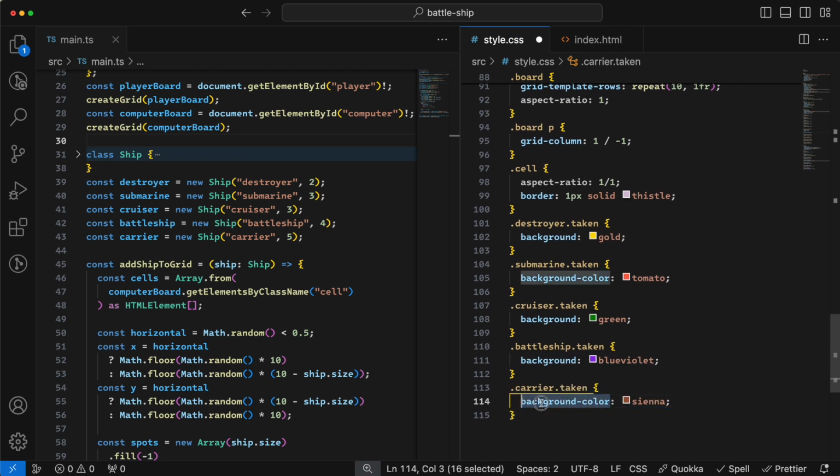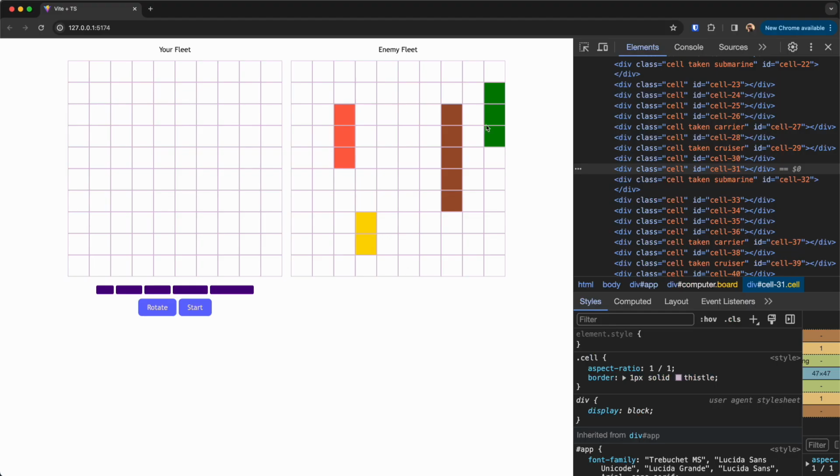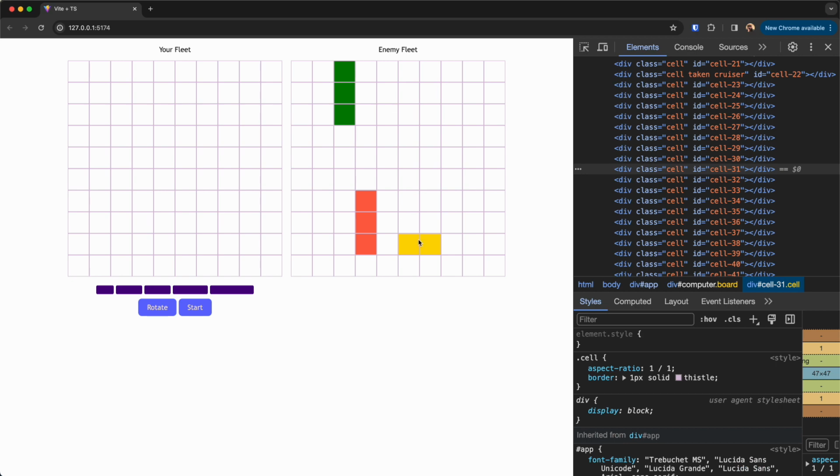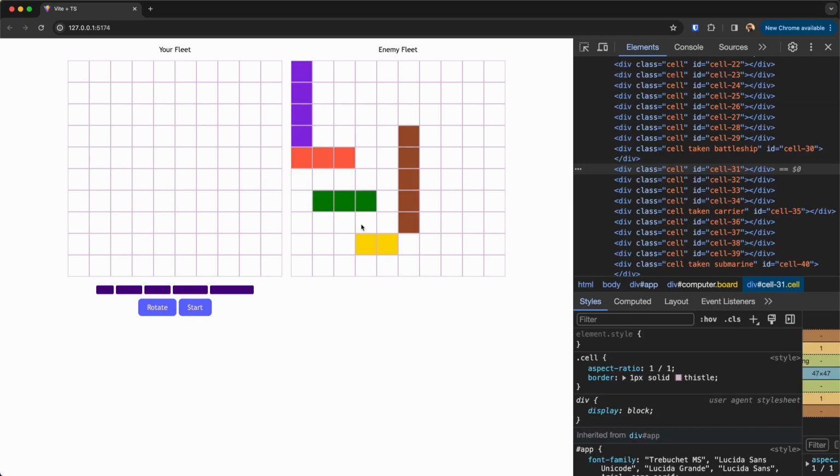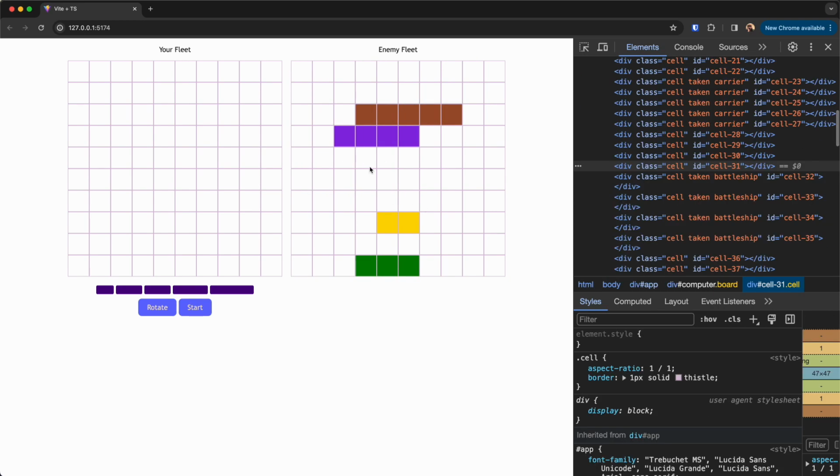And let me make all of these background colors like so. Now you can see I have 4, but probably the 5th one has collided with one of these. So now if I go again, now I have 3, I have 4. Now I was lucky and I get 5, but not always. So now I get 4.